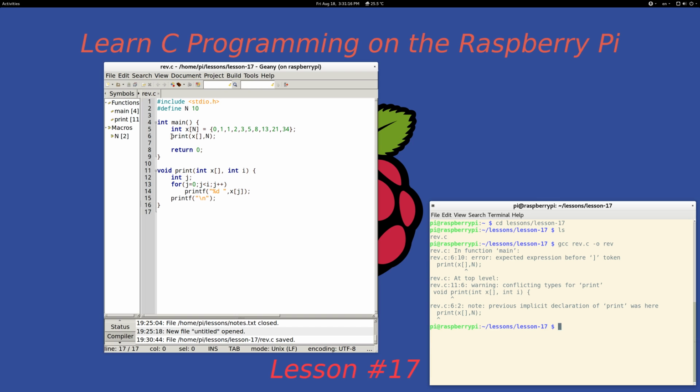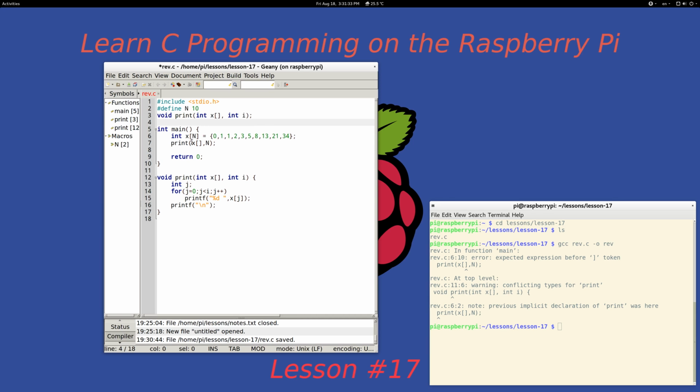Remember that we're using the print function here, but the compiler doesn't know about it because it's declared down below on line 11. So we have to put this prototype up here just to tell it, so that when the compiler is compiling, going line by line all the way down to the bottom, when it gets to line 7, it has to know what that print is all about, and it does now because I've given the prototype on line 3.